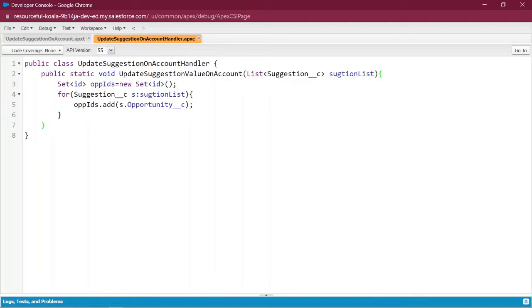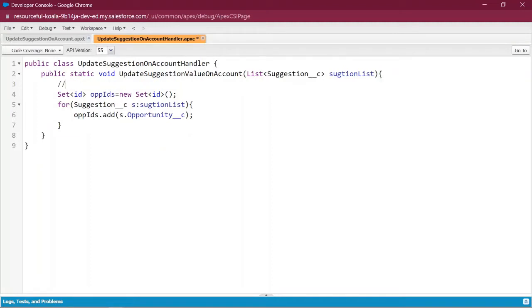Let me create a set for the parent IDs. On the basis of this opportunity ID, we will fetch the account IDs, the grandparent IDs.